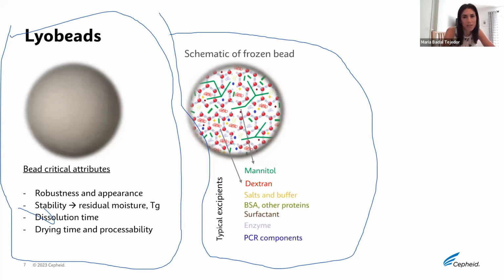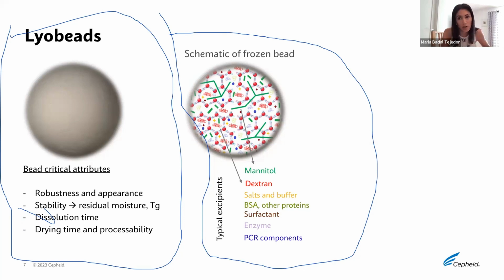We need other components that are necessary to fulfill the functions of the bead. In the case of our beads, which are going to be used to perform a PCR reaction, we have other components that are important for the reaction. We have our biological molecule that will be stabilized into the matrix, and then of course we need to add other components that will provide stability to the enzyme, and those can be proteins, or small molecules in the form of non-reducing sugars.